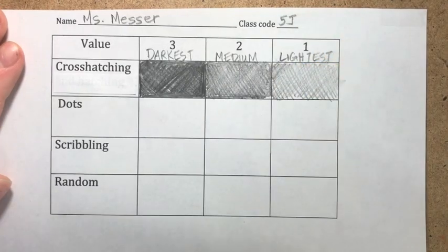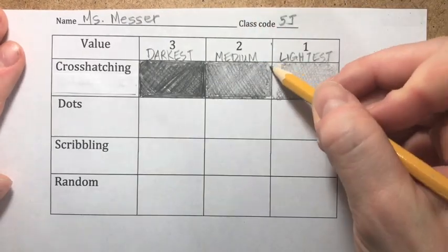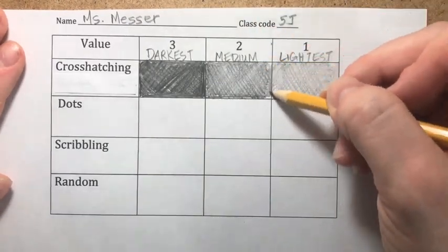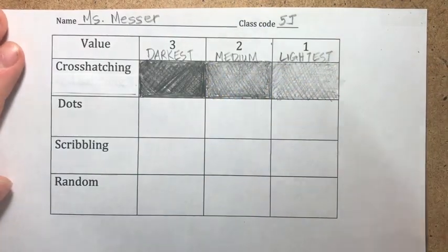Then I'm going to squint at my work so far. Are any of the values so close they don't look different from each other? I'll really be able to tell how I'm doing when I squint. Then I can make changes as needed.